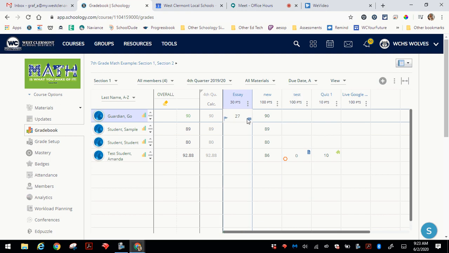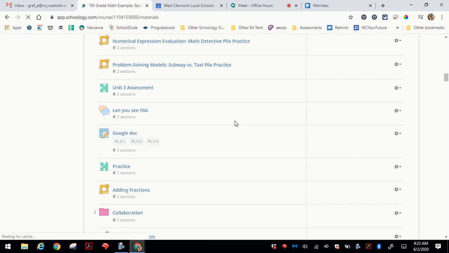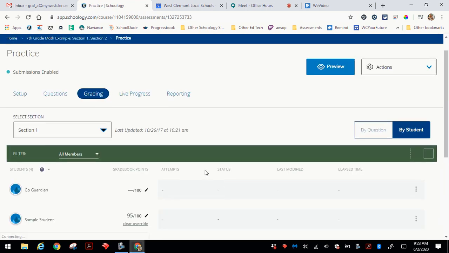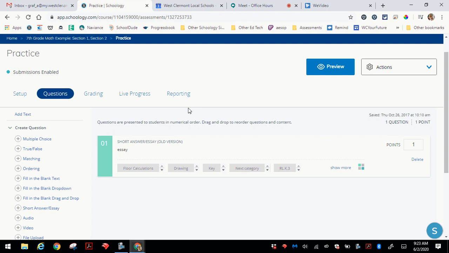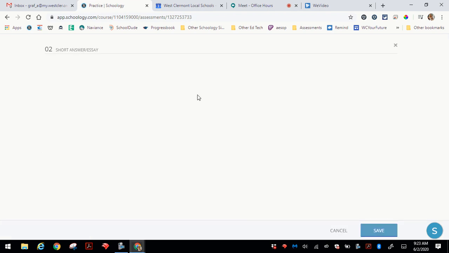Now you can also do this on a test or quiz question. So let me see if I already have one in here. Yeah, let's just do this one. So let's say I wanted to add that same rubric to an essay question on a test. So if I go to questions, I'm going to create an essay question. So they have some new ones here now, audio and video. You could even do a rubric on one of those types of questions. But let me just do it on an essay question here.